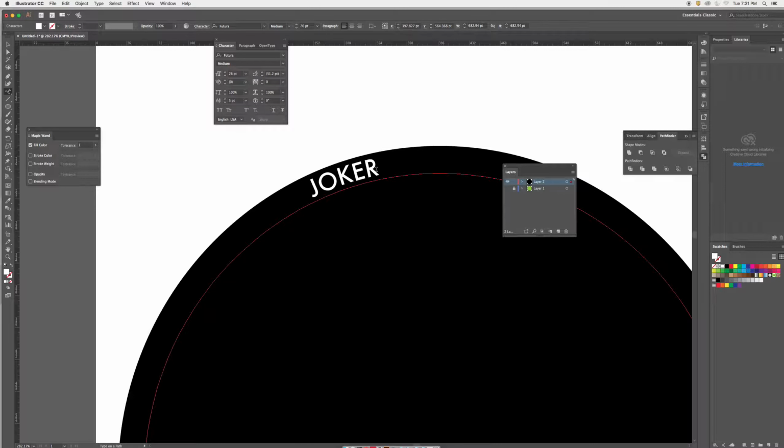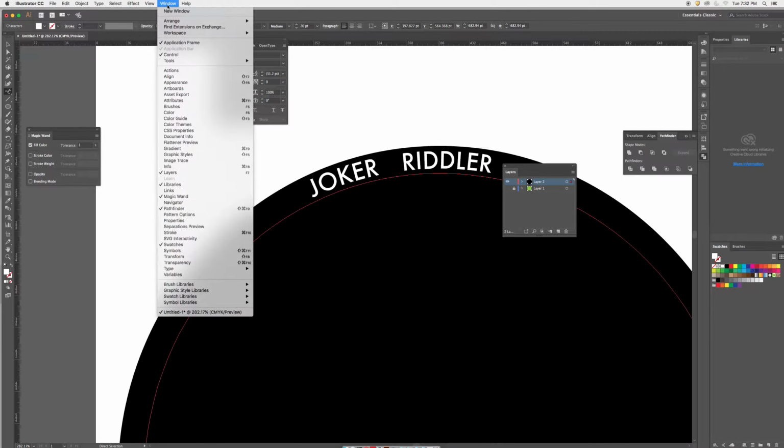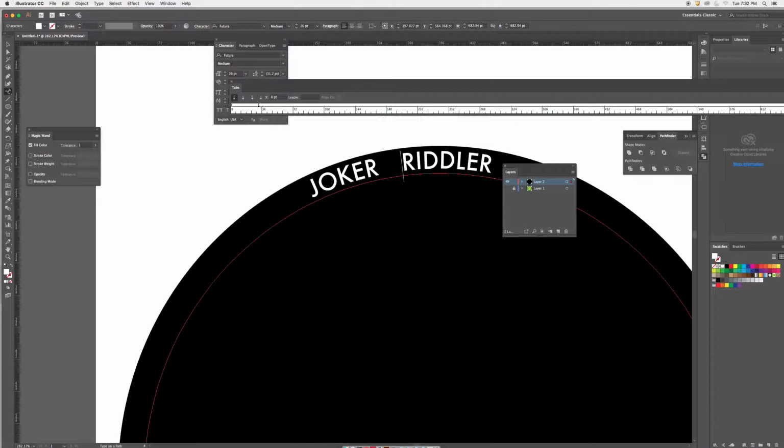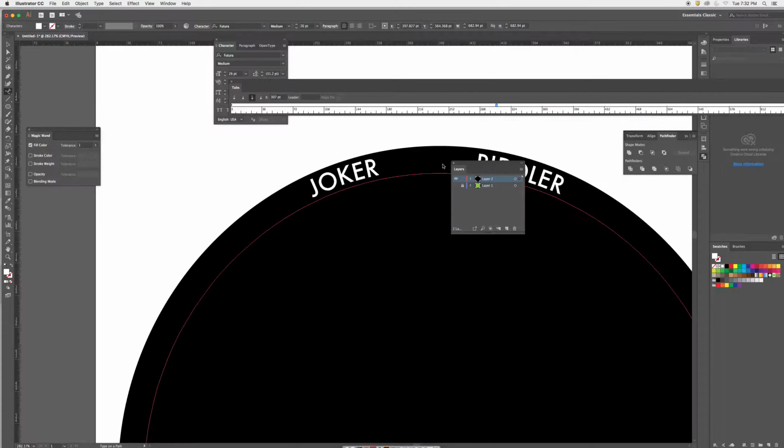Okay, so there's this. And then once you get this down, you can type in Riddler. Was Riddler? Yeah, he was. Tab key. Don't forget that you can set your tabs by going out to Window, Type, Tabs, and this is going to allow you to place your tabs custom so that when you hit the tab key, you're going to get what you want. Okay, and so again, you can drag this and get it to be where you need it to be. That way you center them within those triangular shapes. All right, so that's that.